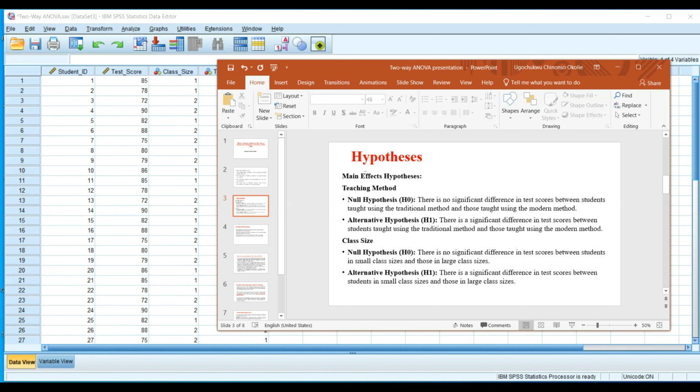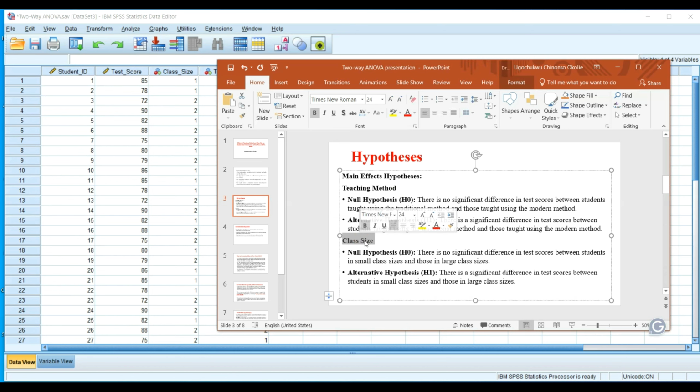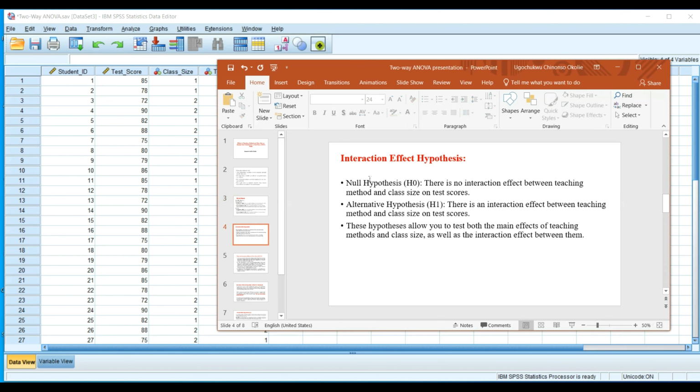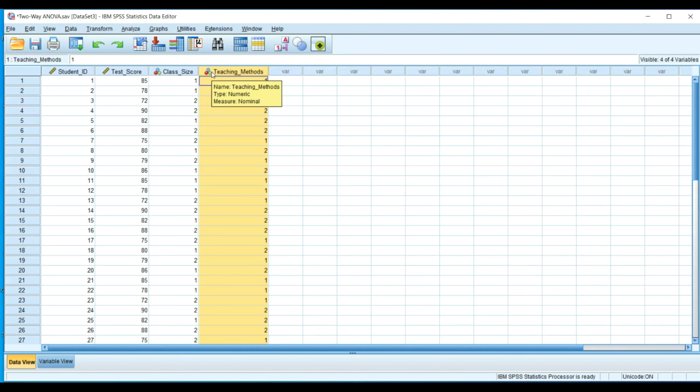So I want to check the effect of the teaching method on the test scores, and secondly, the effect of the class size on the test scores. It also gives you the opportunity to check the interaction effect, that is, teaching method multiplied by class size.